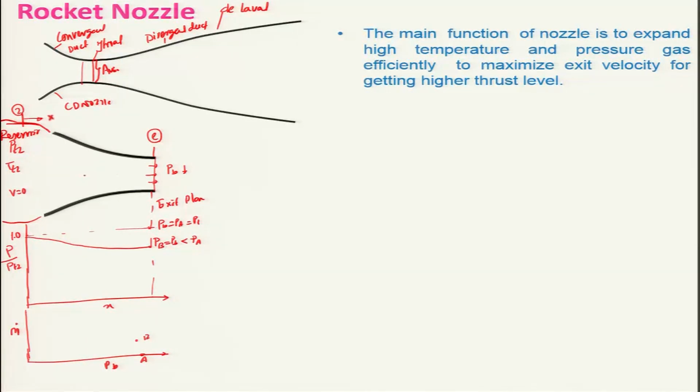In this case the pressure will be changing as you have seen, velocity will be increasing and density will also be decreasing because pressure is being lowered. Then let us say a condition where the pressure PBC is lower than the PB, then naturally there will be an increase in mass flow rate.